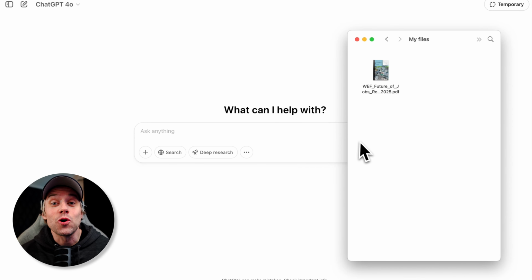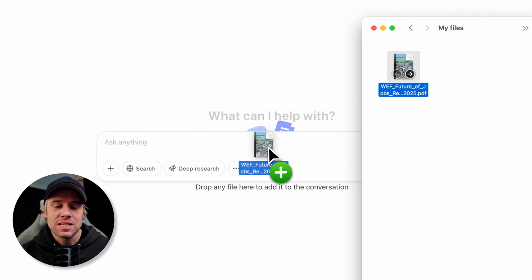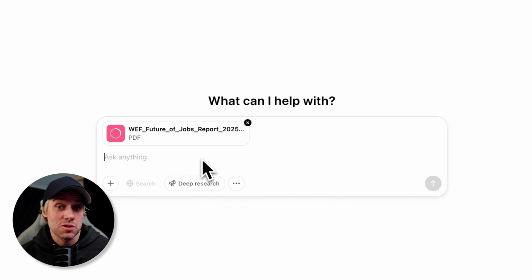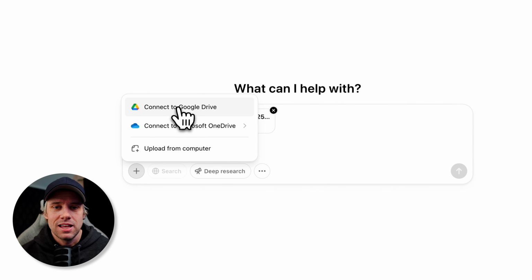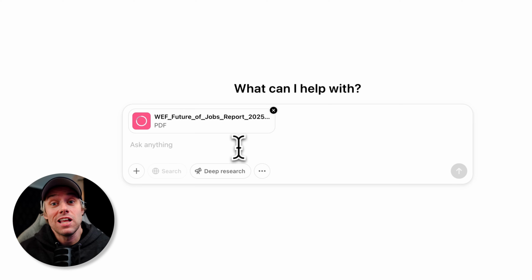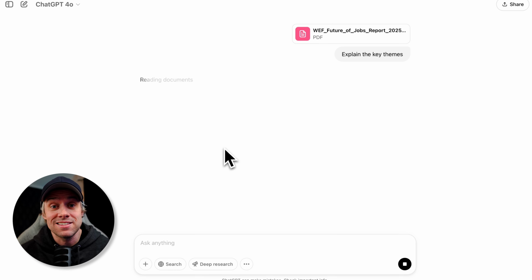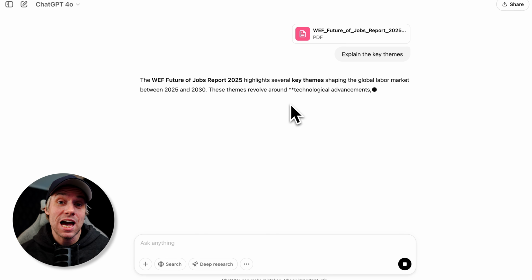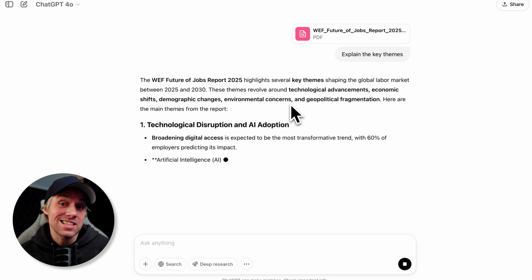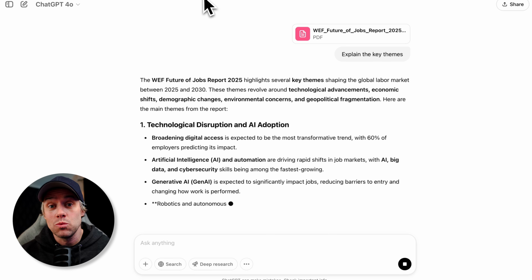Forget copying and pasting text chunks into ChatGPT. Now you can drop entire documents in and let AI do all the heavy lifting for you. Here's how to work with documents and files in ChatGPT. Simply drag in files or click the plus symbol to upload your document. Let ChatGPT process it. It will analyze, summarize, or extract data as needed. Review and use the output. Get insights, edits, or any help you need with your file.